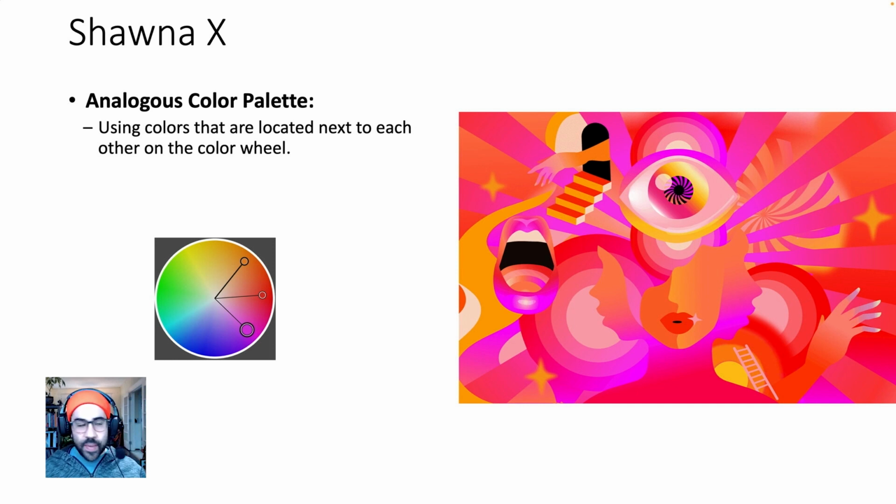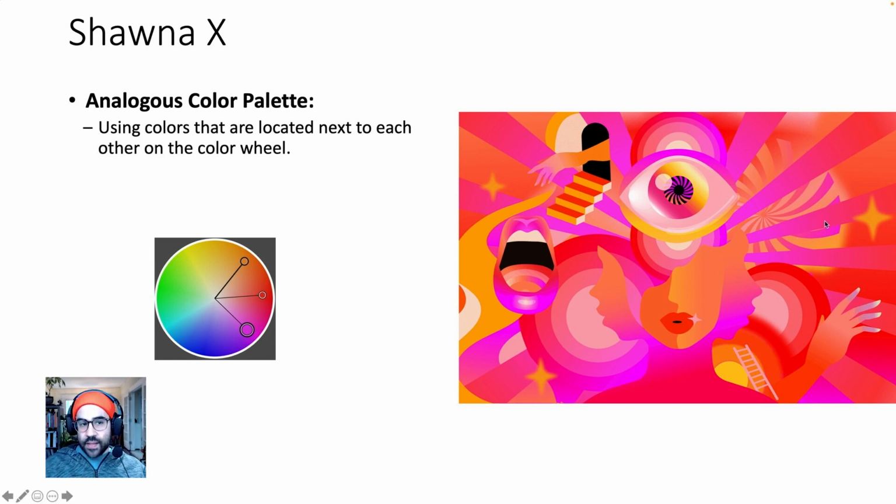Now we could also look at color palette, and we have lots of different ways to talk about color palette. We can talk about some basics such as hue or saturation or brightness. We can talk about the ways that the colors relate to one another. So one way to do that is to talk about an analogous color palette, and that's where colors are located near one another on the color wheel. So we can see this example here from Illustrator Shawna X, where the colors we're using are in some ways very similar, right? They're all very warmish tones. We're really not getting any greens or blues. Kind of the closest we come is a little bit of purple or magenta.